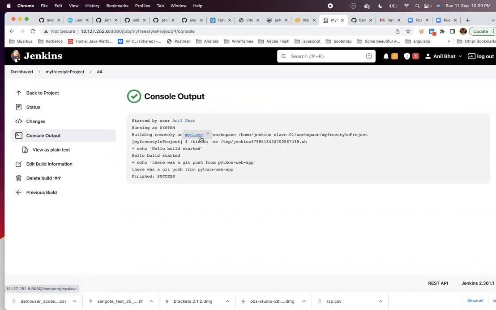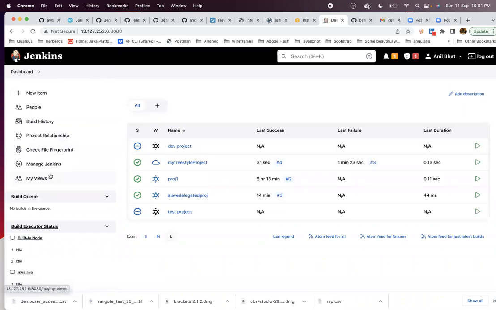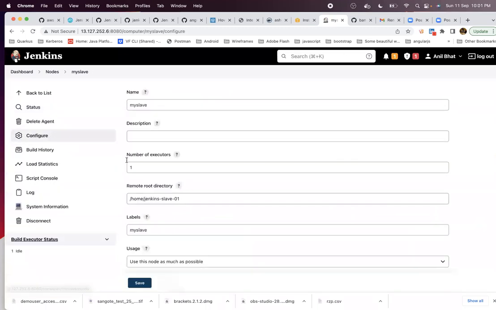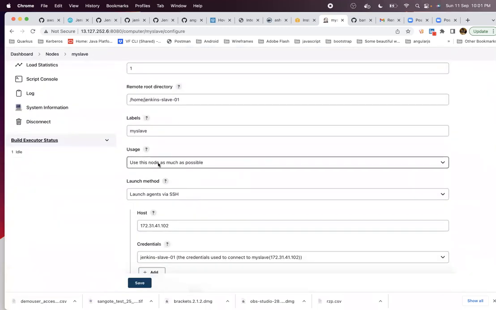Though you haven't said to run on my slave machine, it is running on my slave only because you have configured the slave to run as many jobs, as many tasks as possible on my slave. That is what makes every job run on this my slave machine only. How to change that? Go to manage Jenkins, manage nodes, and in my slave, configure and change this usage attribute.